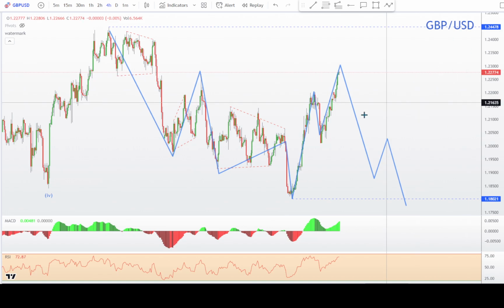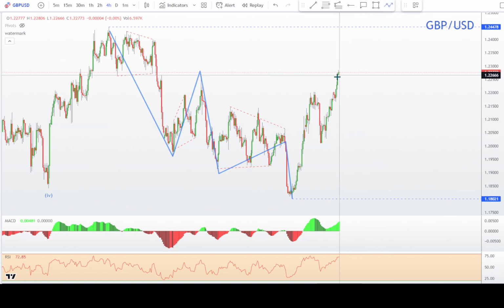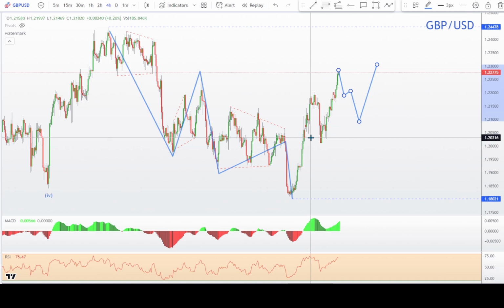So now if we see this come down only in 3 waves, and then it goes back up and it breaks that high, then I think they're in the process of making a diagonal. And that would be 1, they would come down for 2, and then be going up for 3, 4, and 5. And so then the pound might actually, this was all the correction, just a WXY correction.